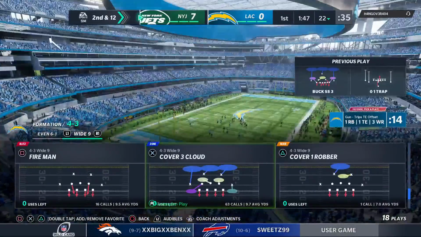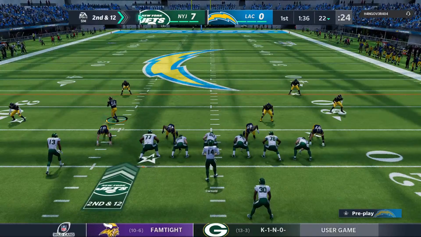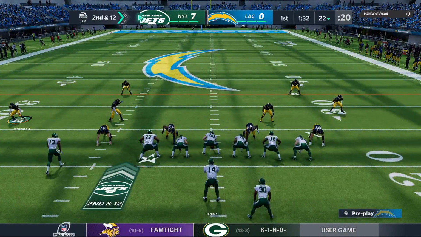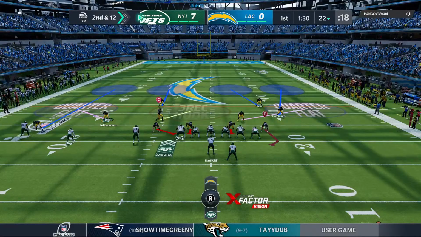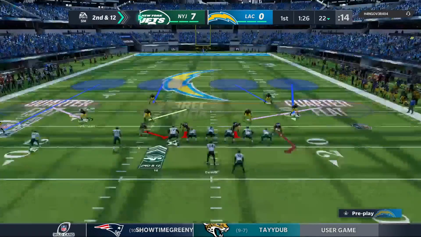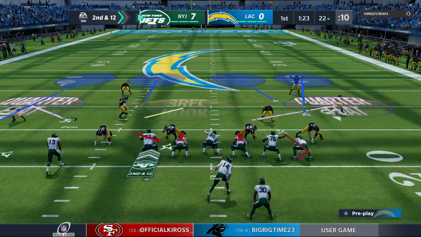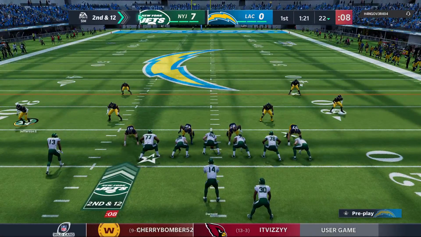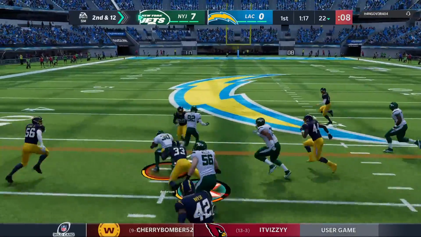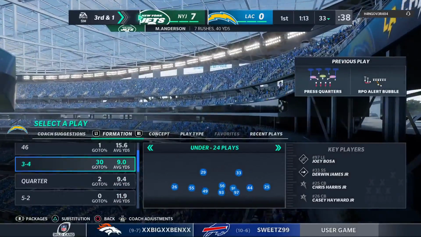I thought he did a nice job there setting an edge and making sure nothing could get to the outside. But he decided that wasn't enough for him. Worked his way back inside and made the tackle on the ball carrier. Anderson. They get 11 back on that one. It leads to 3rd down.